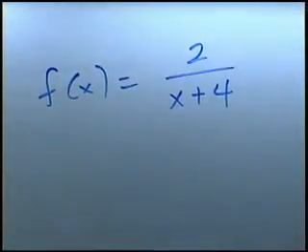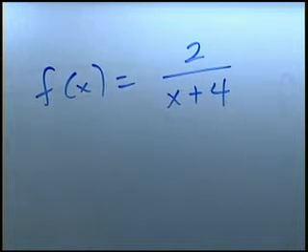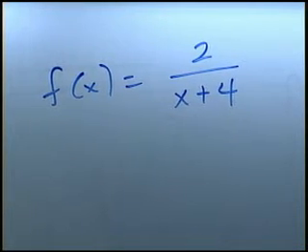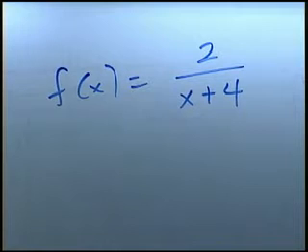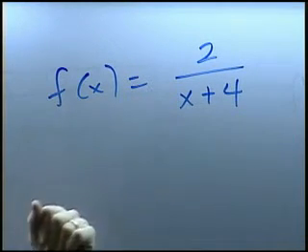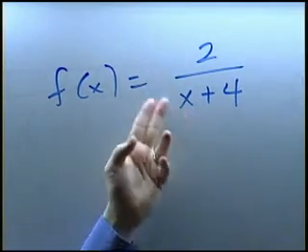f(x) = 2 divided by (x + 4). Now, just because I think you're probably starting to catch on to the direction we're going here, what's the one interesting x coordinate we might be interested in looking at? What value of x is going to create a little bit of a problem here? -4, okay?